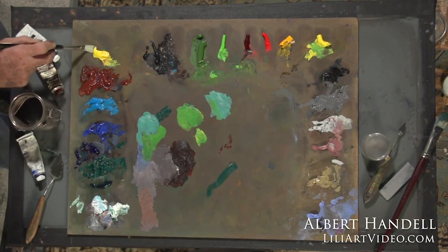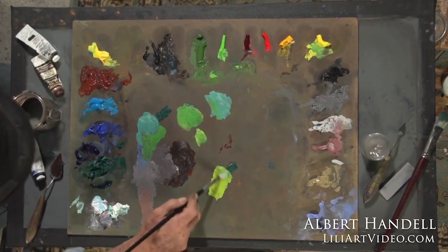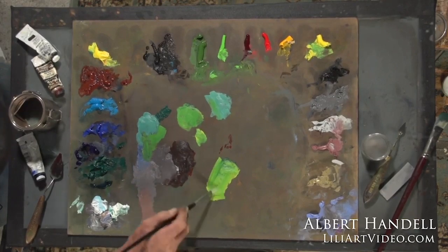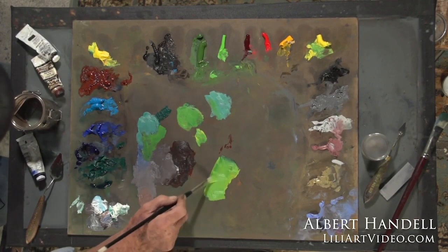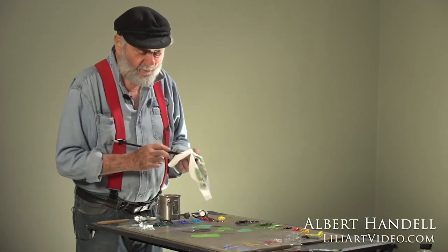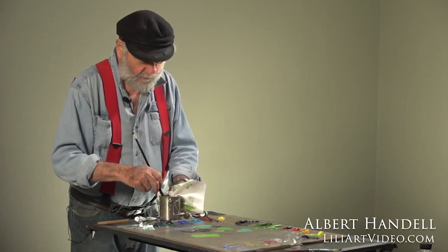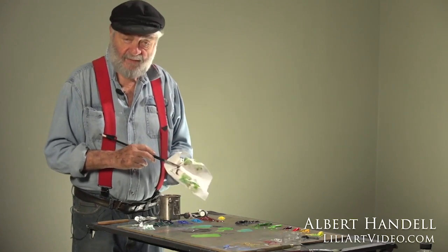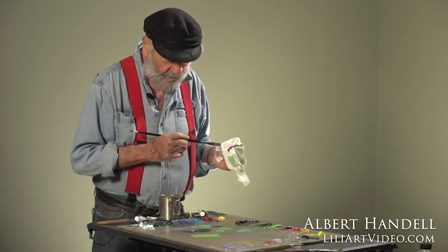And I'm going to take Naples yellow. It has an interesting quality to it. Gives you a nice, rich brightness. And there are fast colors and what I call slower colors. Alizarin crimson is like a dye. And once you get it into some white, you don't have white anymore. Other colors that are slower colors, you can take a little bit of it and put it into white, and you still have white. So alizarin is one of those colors that flies around.